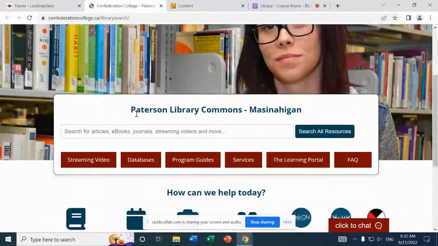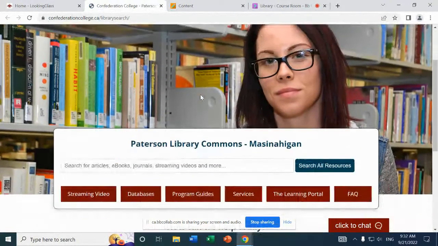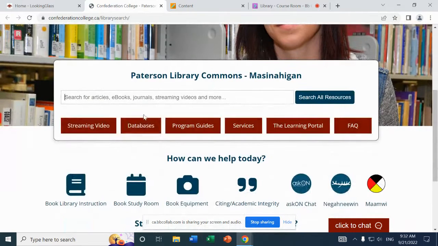So now that you're here on the library webpage, if you're looking to search for a book, you can search for articles, you can search for books, you can search for journals, and you can find them here all in the library catalog. Once you find those materials, you're going to need to cite them in your papers. And I'm going to show you how to do that today with Academic Writer.